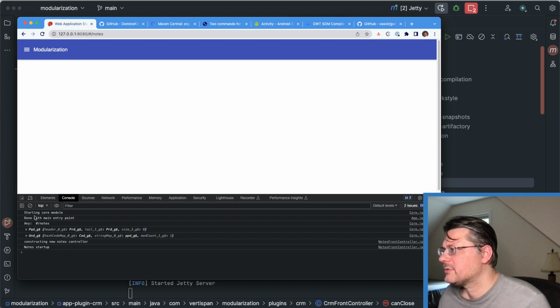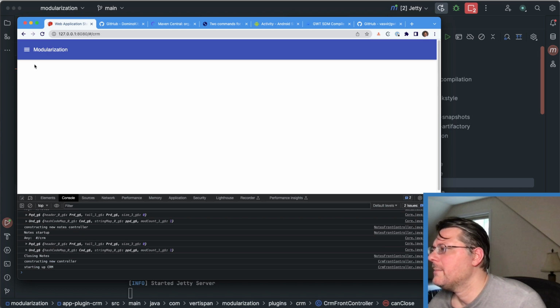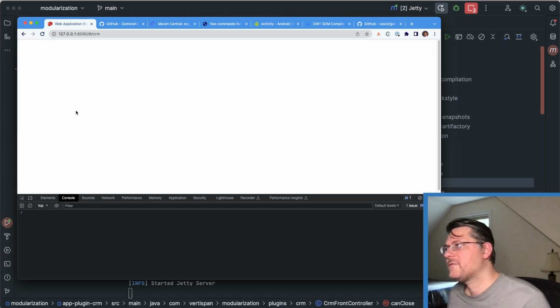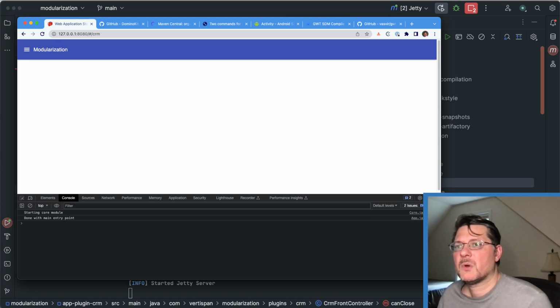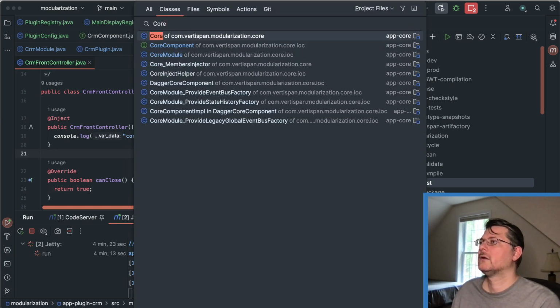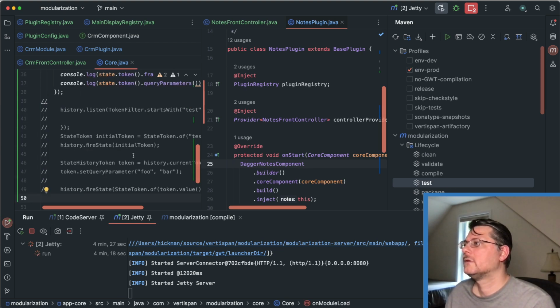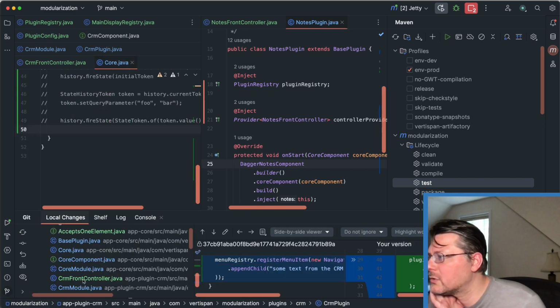Note startup, starting core module, done with main entry point. And then CRM. So this isn't actually doing anything whenever I'm first loading it, right? Correct. So I probably need to, within my core, take a look at my Git local history.